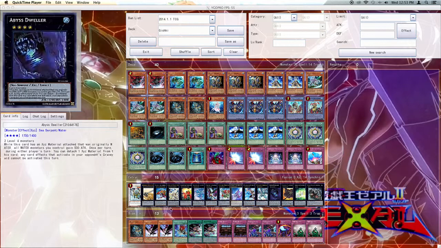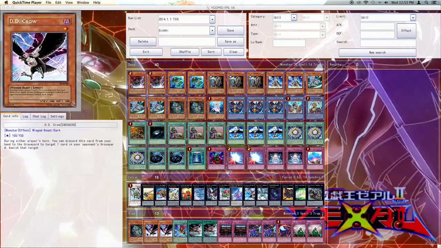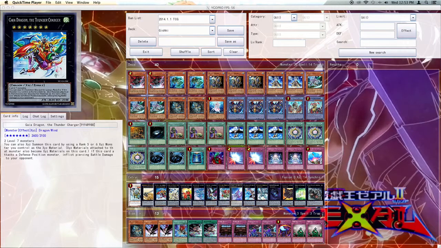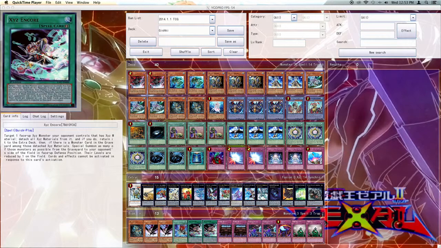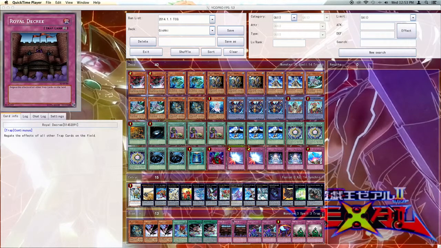And for the side deck, which I came up with fairly quick for what I thought would be a problem. The third vision for when you need more fodder and you need to search for your monsters quicker. 2 Crow for those decks that rely on monsters in the grave. Forbidden Arts for when your opponent has one of those monsters that you need to get rid of. 2 Encore for Ophion, because this deck doesn't bend well with Ophion because we got Trigodia and the rituals. 2 Decree, because you can take out any of these traps.